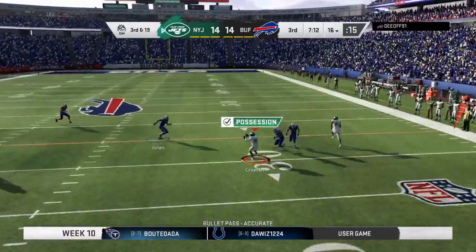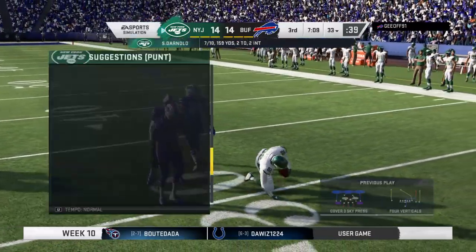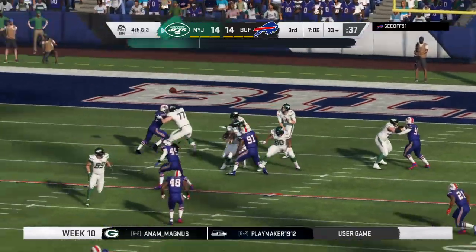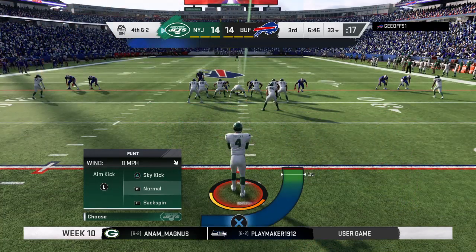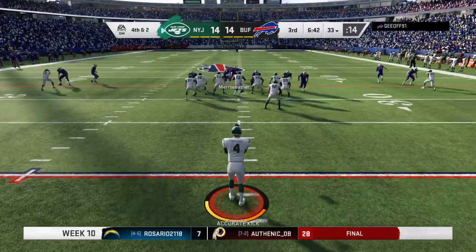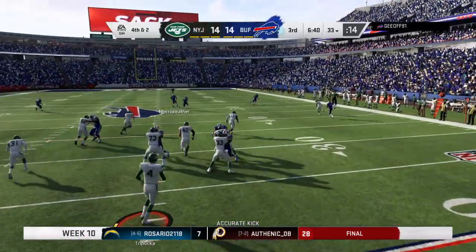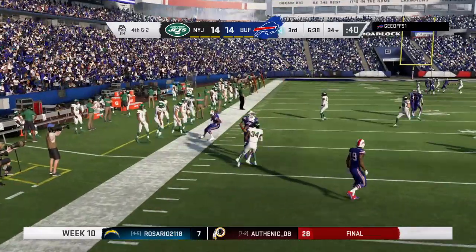3rd and long, it's Darnold. This one caught by Crowder. And he'll get it up to the 33-yard line. They'll wind up with 17 on that one, but they're still a bit short here for 4th. Boy, they had a lot of real estate to make up there, but what a big-time play for them. Nice completion, excellent game. Now they're in 4th and manageable. Just a little short, though, with that marker.